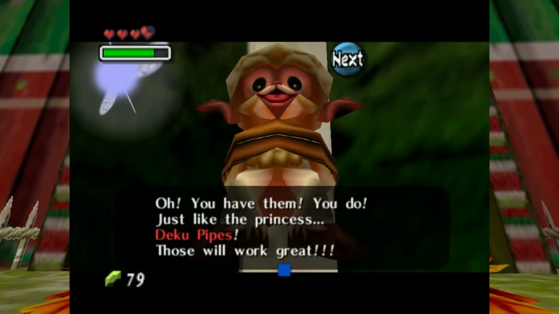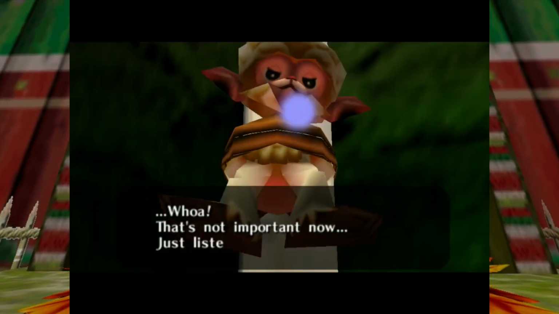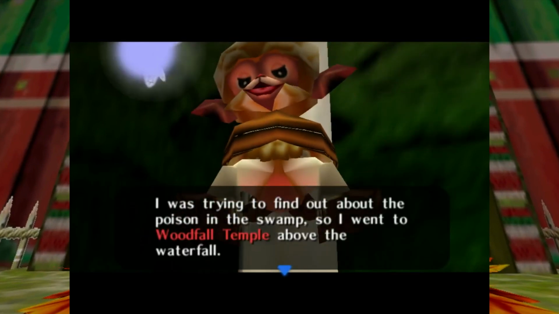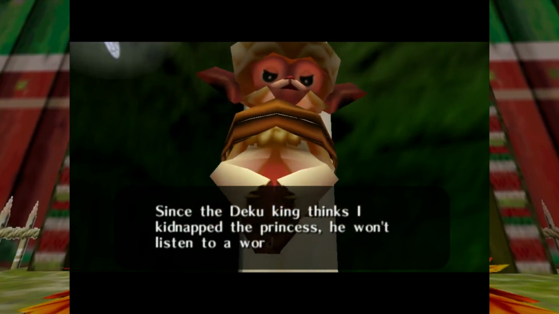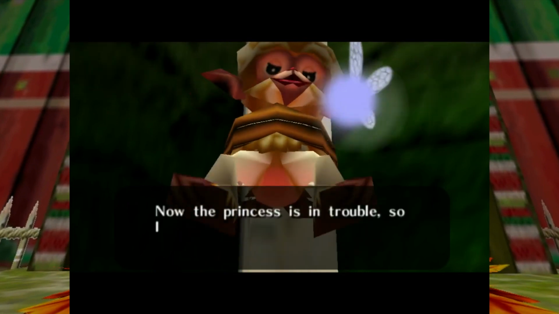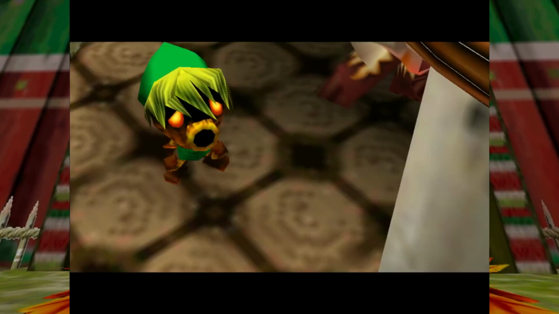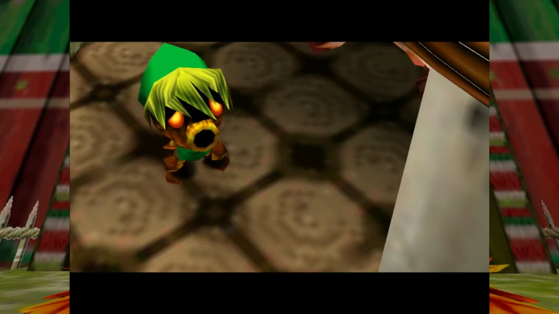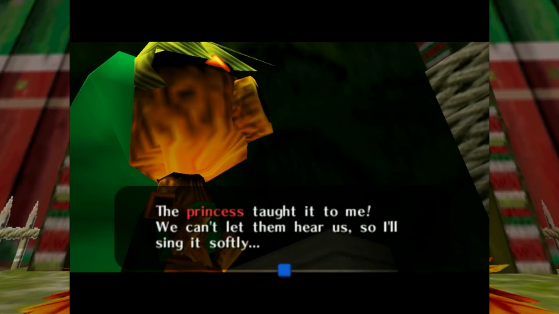Oh, you have them! You do! Just like the princess! Deku Pipes! Those will work great! By the way, who are you? Uh-oh. Whoa! That's not important now. Just listen to me. I was trying to find out about the poison in the swamp, so I went to Woodfall Temple above the waterfall. But the temple had become a monster's lair, and the princess was captured by the monster. Since the Deku King thinks I kidnapped the princess, he won't listen to a word I say. Now the princess is in trouble, so I must somehow hurry to the temple and save her. Do you understand my plight? Yes. So then, that means you will go in my place and save the princess. Okay, now I'll teach you the melody that opens the temple. The princess taught it to me. We can't let them hear us, so I'll sing it softly.